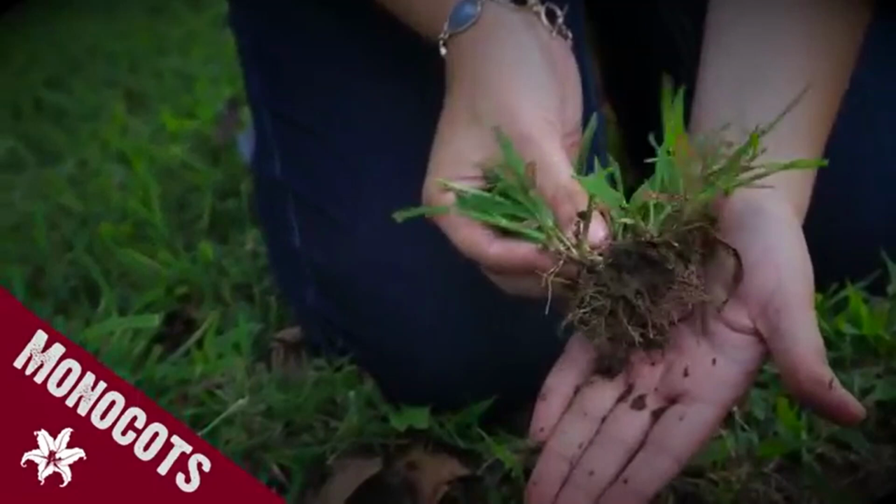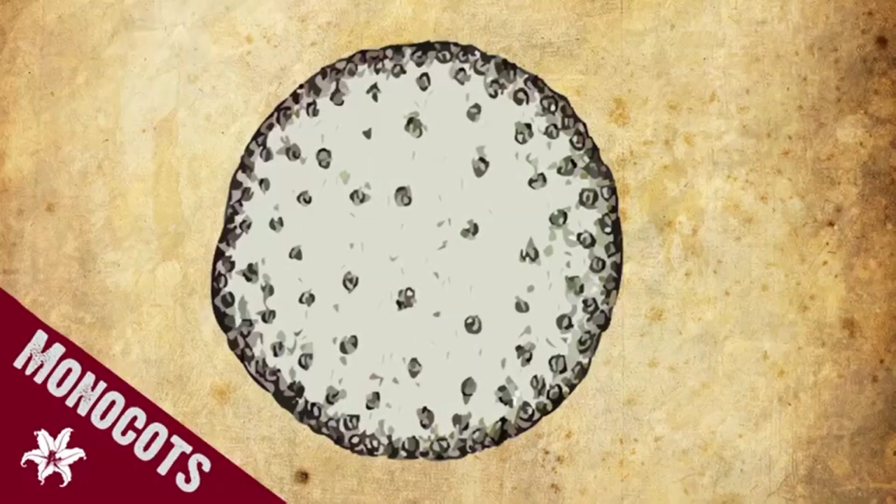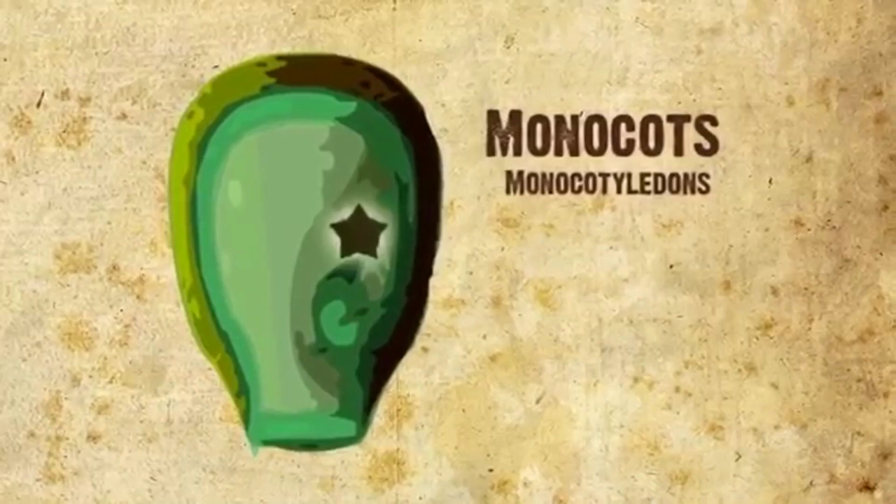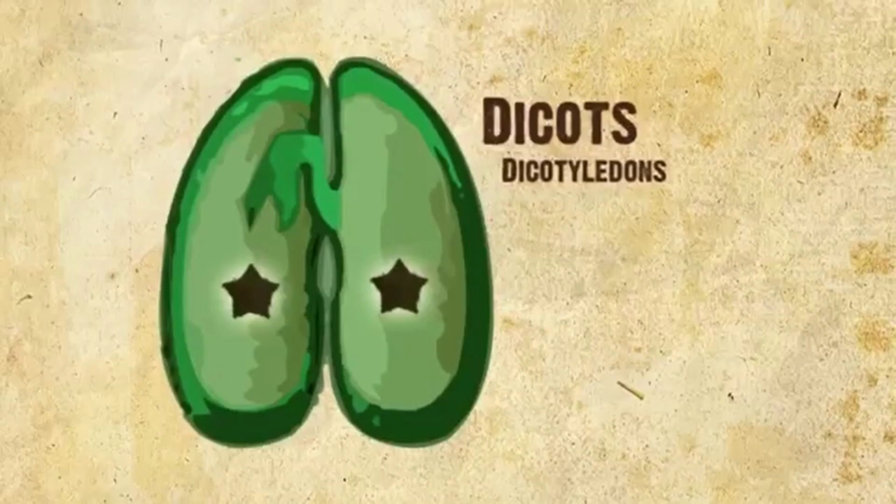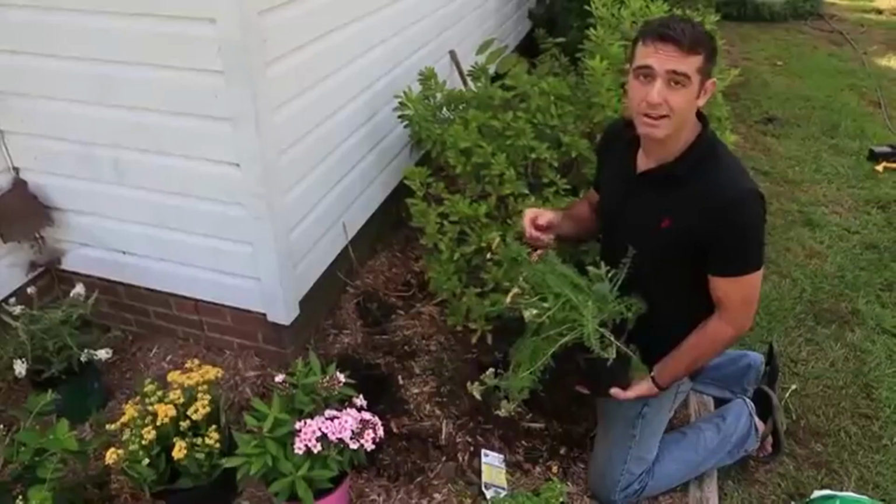Stems. Cut the stem of a monocot in cross-section, and you'll see something like this. Vascular bundles scattered all around. While in dicots, they're usually at the edge. Cotyledons. This refers to parts in the seed. Monocots, also known as monocotyledons, means one cotyledon in the seed. And dicots, like this bean, have 2. Okay, so there's about 250,000 species of flowering plants in the world. And with the 5 characters that I just showed you, about 75% of those have been classified as dicots, and about 23% have been classified as monocots. What that means is there's about 2% that don't fit the classification so well.